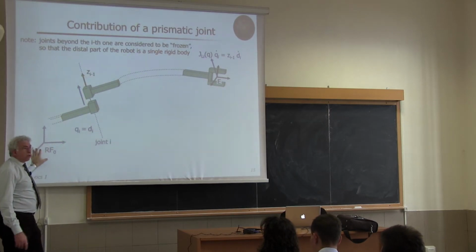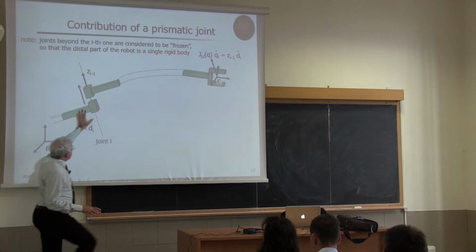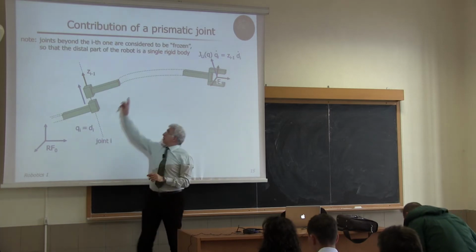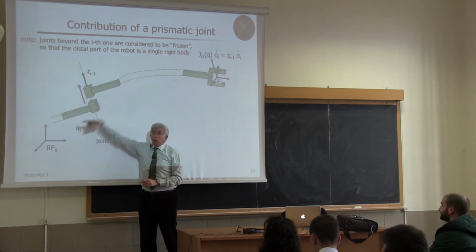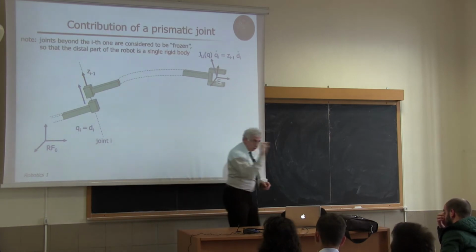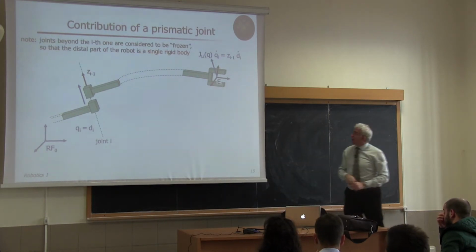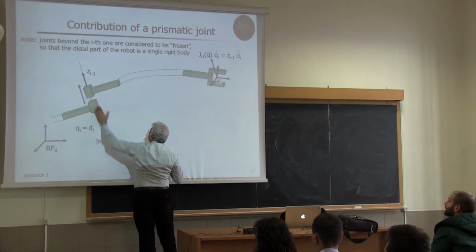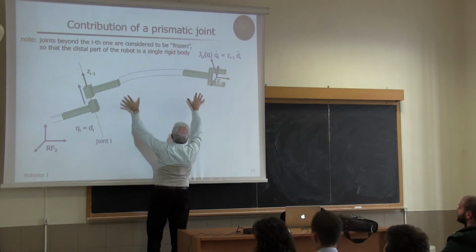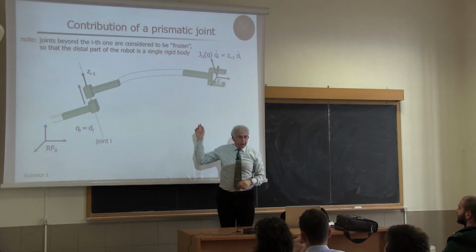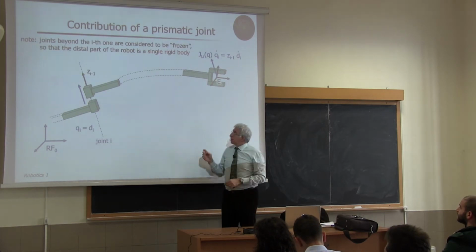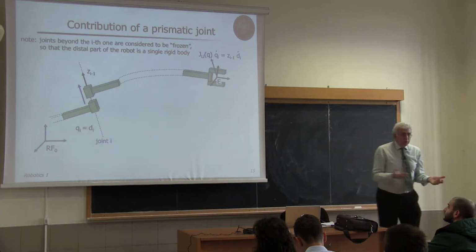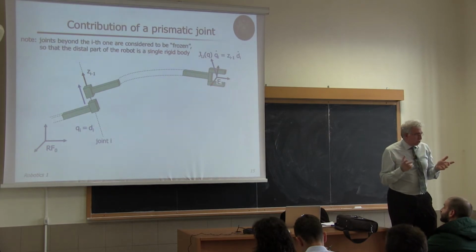What is before is not moving, and all that is behind is translating without other motion, because we are freezing all the joints except this one. We are looking at the contribution of this single joint. So I think it is rather obvious that if we move along this joint linearly, everything will translate in the same way up to the end effector. Or stated differently, there will be no angular contribution due to the motion of a prismatic joint, which makes sense.